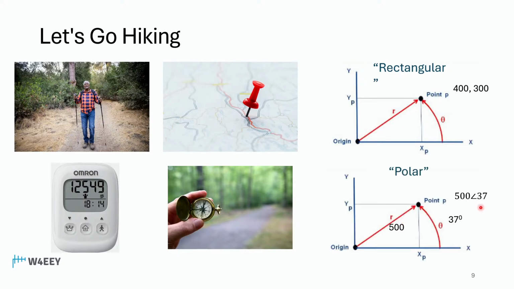The other one is what we'll call the polar method. For that, we're going to strike a bearing, in this case 37 degrees from the reference, and walk 500 steps. And you can see in either case, we're going to wind up at the same point. This will be central to a lot of what we're going to be doing with some of our electronics here, because we can represent complex impedance, which we haven't gotten into yet, in either the rectangular or polar form. And each method has an advantage for the kind of problems that we'll be looking at.